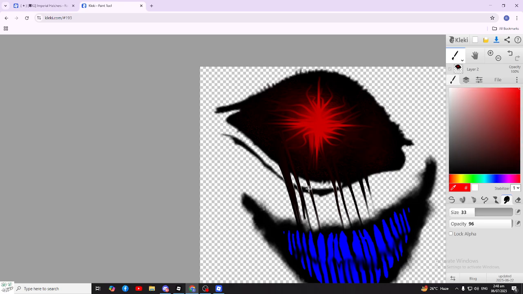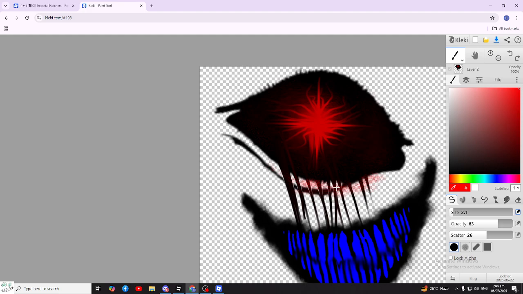And now for the final touches, if you want some blood for the thingies, make sure the opacity is not that high, or it could be 63.